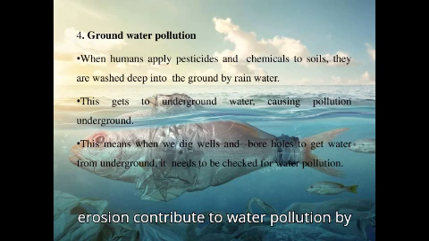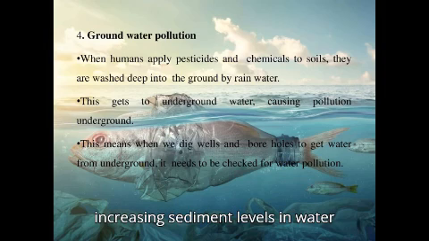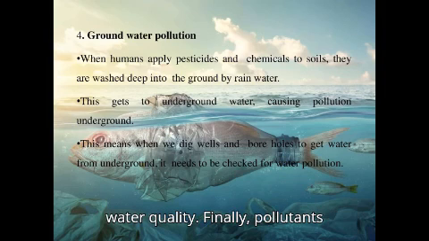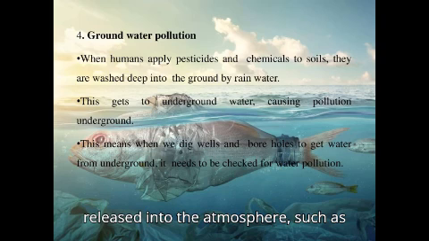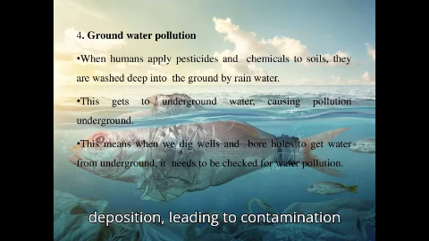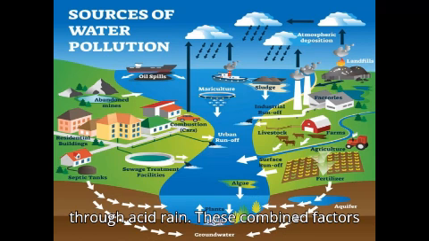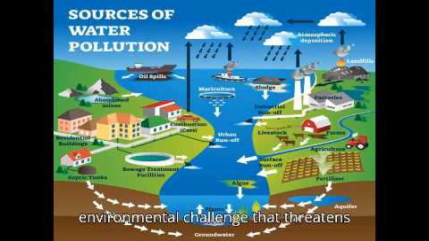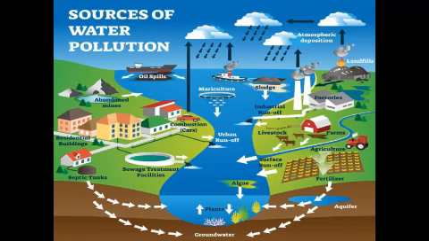Deforestation and soil erosion contribute to water pollution by increasing sediment levels in water bodies, clogging waterways, and affecting water quality. Finally, pollutants released into the atmosphere, such as from factories and vehicles, can fall back to Earth through atmospheric deposition, leading to contamination through acid rain. These combined factors make water pollution a global environmental challenge that threatens both human health and ecosystems.